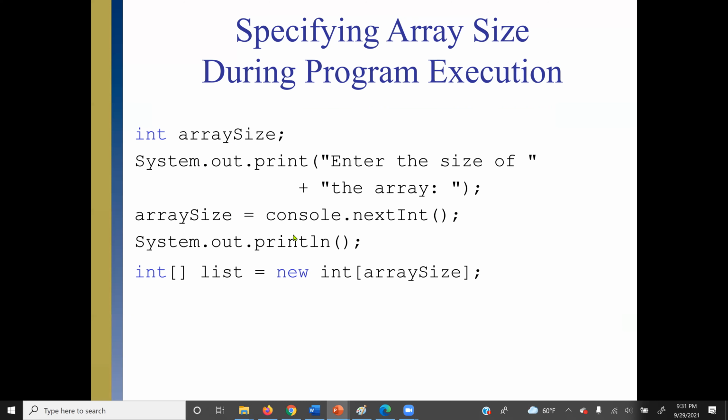So we use this Scanner object named console. We have console.nextInt, and we enter the size of the array. Next we can create our array, or declare the array named list. Now, instead of using a value, we are using the variable arraySize, because the array size is the variable that we declared and we assigned the size to it.